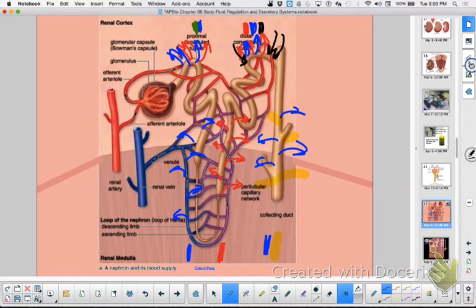I'm right here resting over it, the glomerulus. So your nitrogenous waste comes out then? What else comes out then? Your salt comes out then? What else comes out then? Water, water, water comes out then. I don't know why I have a green right there. I think I just screwed up. And then we also have urea, nitrogenous waste, that comes out then. So everything comes out then, right?